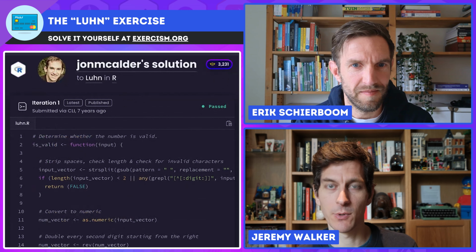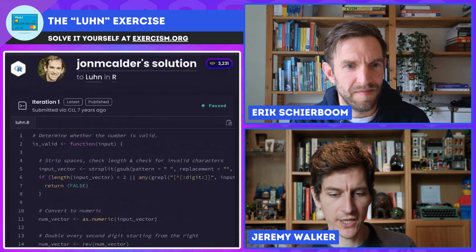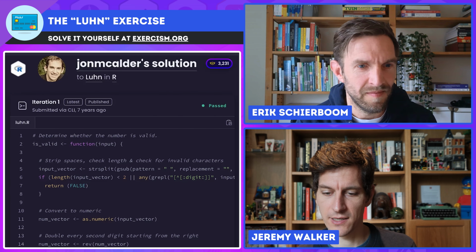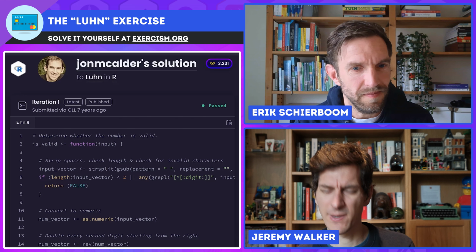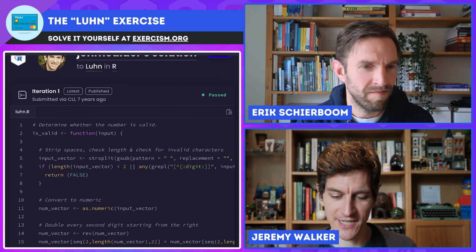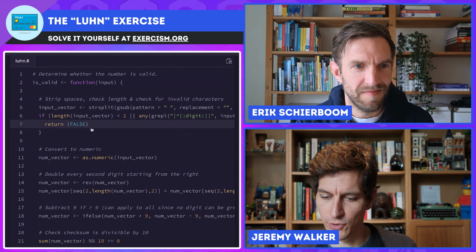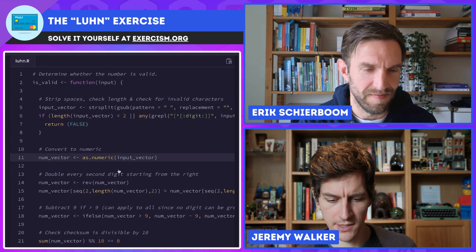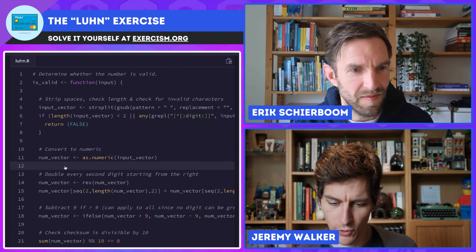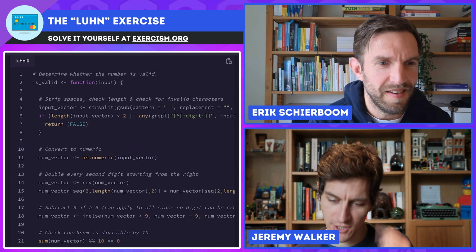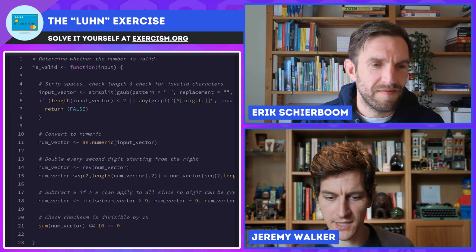Let's move forward. The next one we've got is R. We're looking at two that are quite similar coming up, but we thought we'd start with R. We haven't seen much R yet so far in this series. The comments in this are really helpful to see what's going through, Erik. You were explaining to me before that this area is where the unique stuff is. Do you want to start at the top and talk us through what we're seeing here?